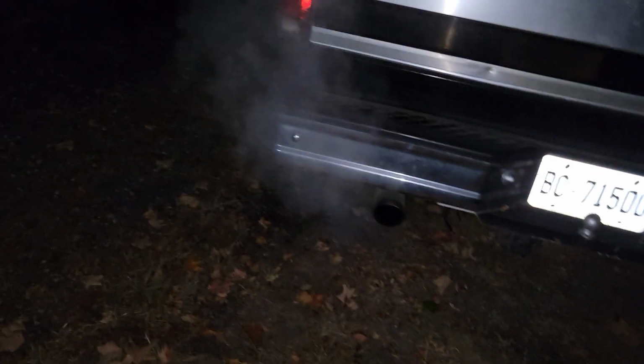Also, with that being said, right where this truck sits, you guys can see there's not a whole lot of grass. And I love the fact that there's not a whole lot of grass here. You can see underneath the truck, not a whole lot of grass. All that grass has died down. And back here too, you can see it's leaves. It's basically just gravel back here. You have a little bit of grass, but I'm gonna keep this whole spot plowed out.